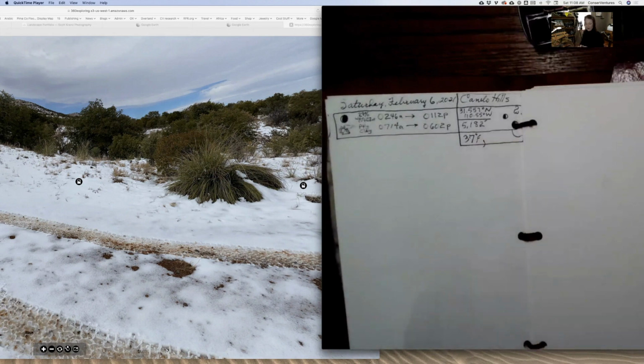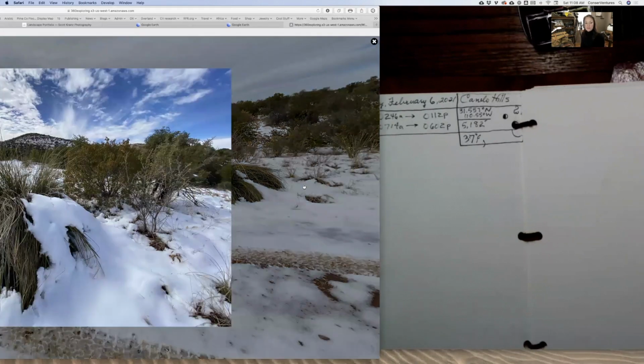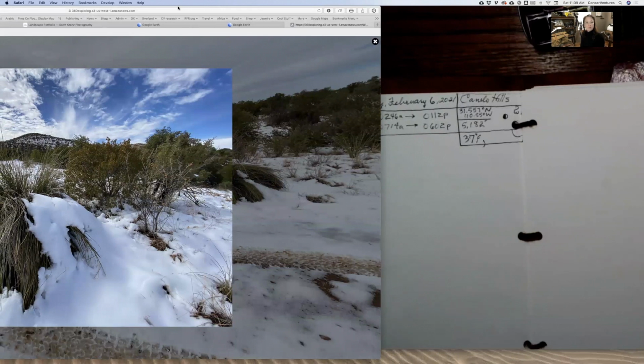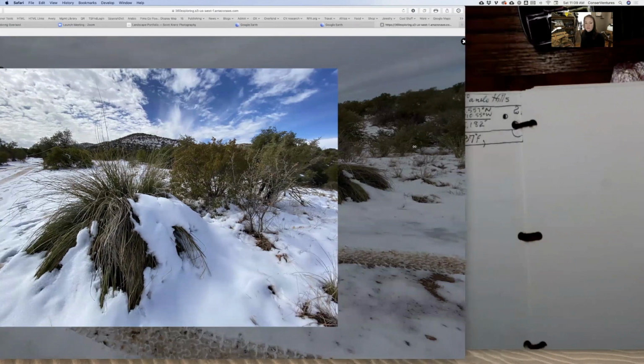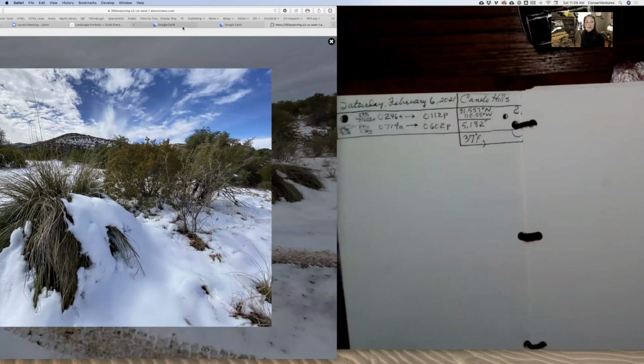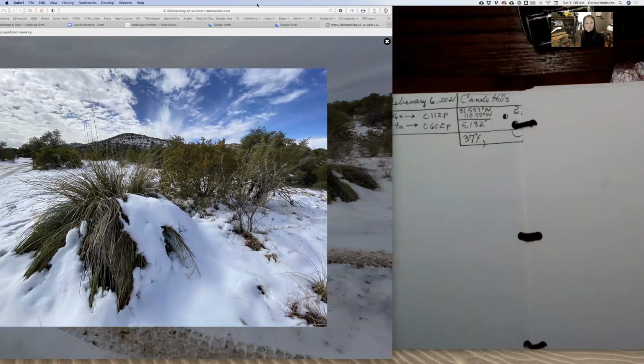Okay. Well, I think what I'm going to sketch, and Grace is going to put the address for this 360-degree virtual field trip that I created for you into the chat. If you want to open that and do this on your own and not watch me, that's fine too. So I'm going to start with this. I really like this, and it's good practice, I think, for the snow.